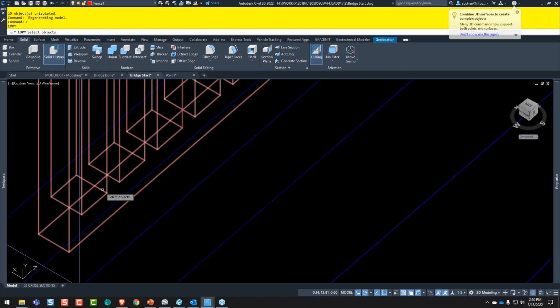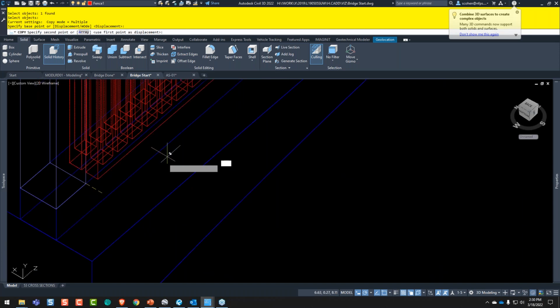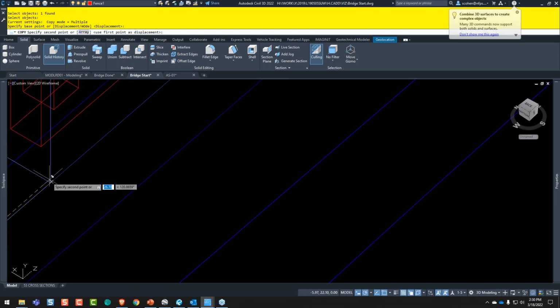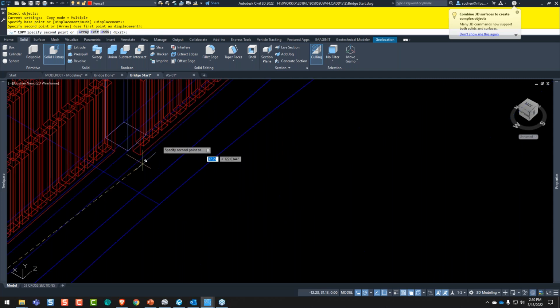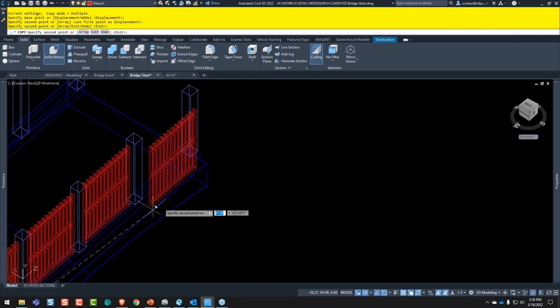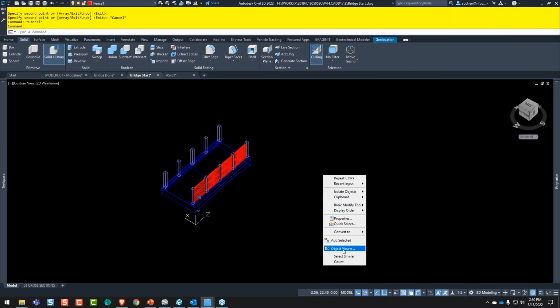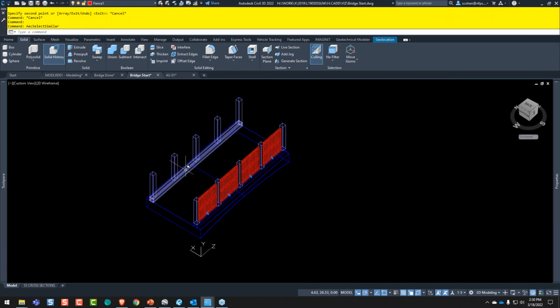So I'm going to go ahead and copy this, and I'll grab this endpoint here. I don't know this distance, honestly, so I'm just going to copy this around. I'll copy it there, there, and there. If I want to do this quickly, I'll just select similar. And remember, I can now, where's my XY? We're normal, so we're going to run the mirror command, right?